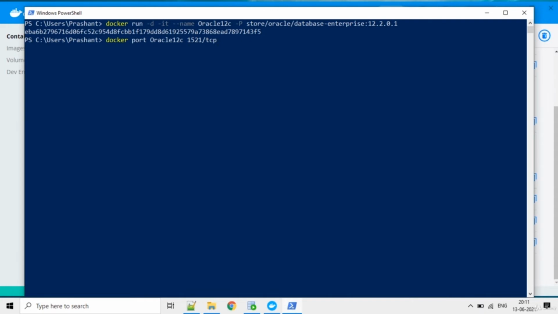Now if you hit enter, you will get the result. So it's 49156. You have to use this port to connect to this database.